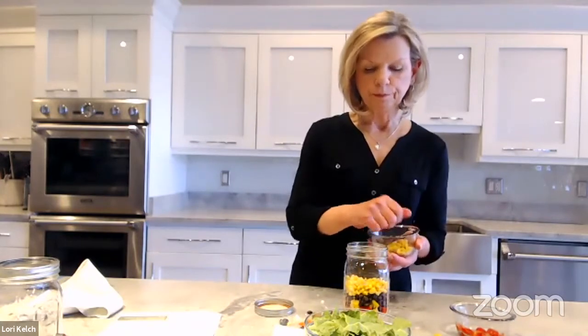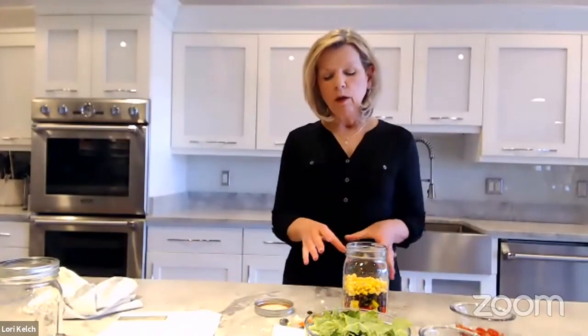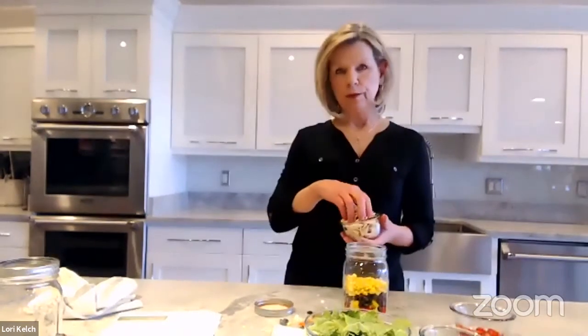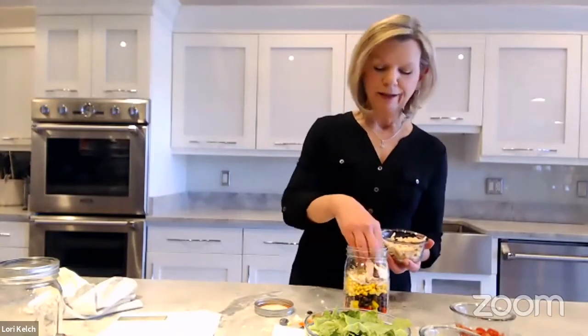And then what we're going to do with this one is add some chopped chicken. I had a little bit of chicken last night to add to it, but I probably wouldn't have added too much anyway, since we were using it more as a side salad. But if I were using this as a lunch salad, I'd want to make sure that I put plenty of that chicken in there to make sure that we have some good protein. It's important to use chicken that's never had any antibiotics added to it.